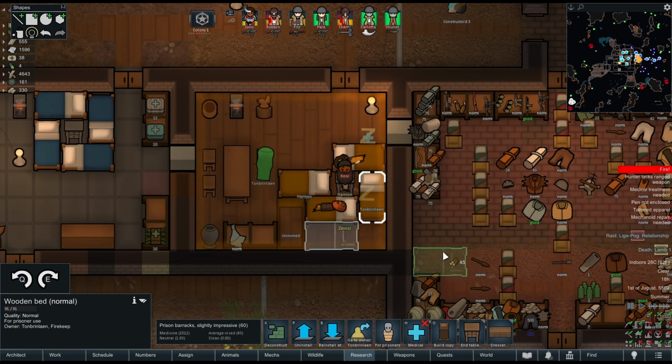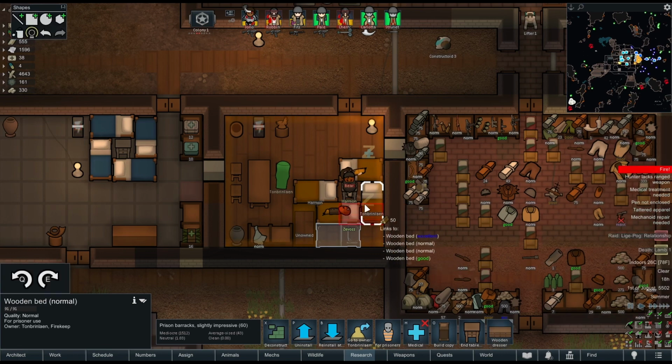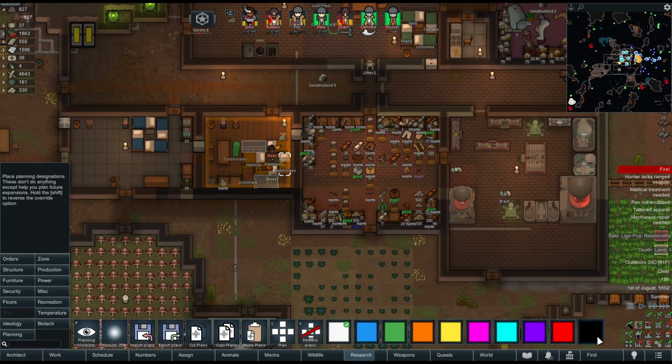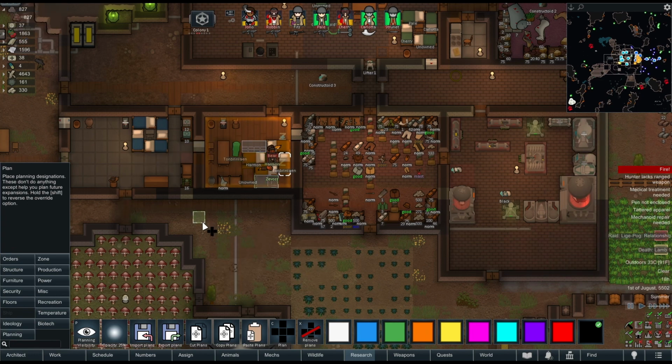Not an ideal setup in here. I'm going to fix this. Meanwhile, let's do that. I think a dresser in here would be good because it can service all of these beds at the same time. So again, it's not perfect, but I'm going to expand the prison out, give them a little bit more space. Let me just plan that in now for myself so I remember. Oops, alt key. Just do that.